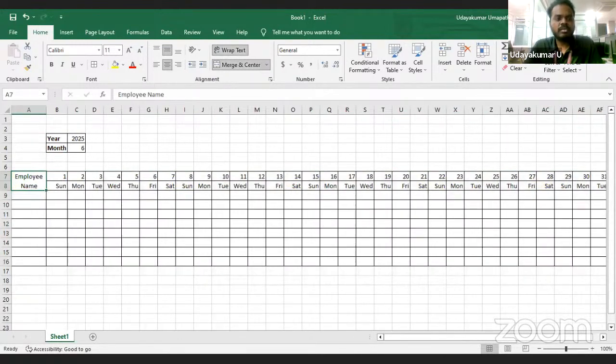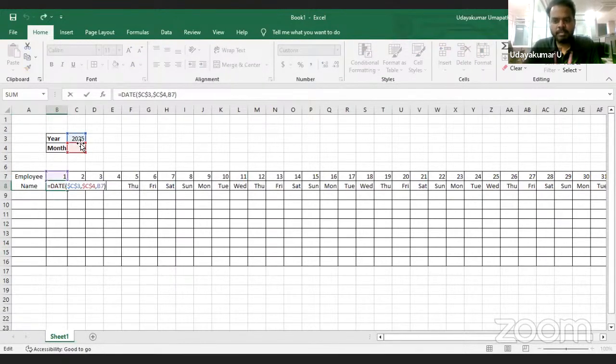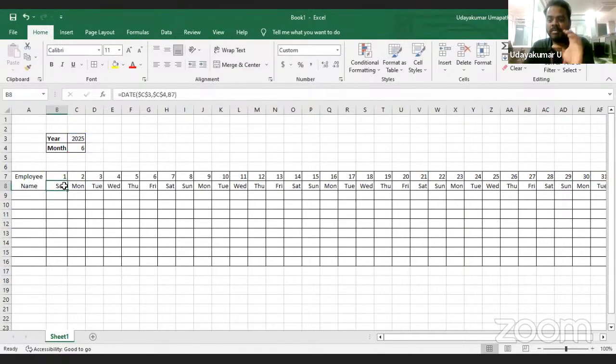So the first option, you should enter the year and month, and you should type from 1 to 31. Okay, and the first formula is DATE. In DATE, you should select the year, comma, month, comma, day. Since the year and month are fixed for all the dates, you should lock the cell. To lock the cell, press the F4 key on your keyboard for year and month. Since the day changes for the rest of the dates, your year and month are common for all the dates. And press enter. Once you press enter, the format will be in terms of date-month-year, based on your system calendar.